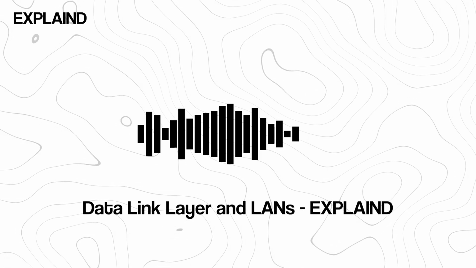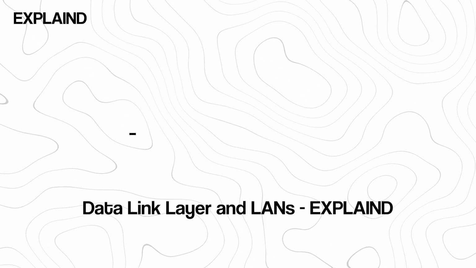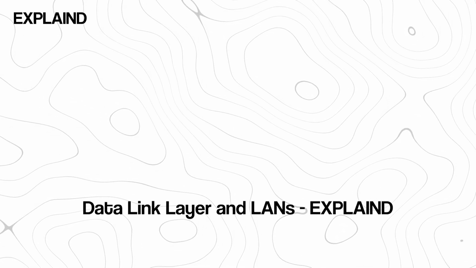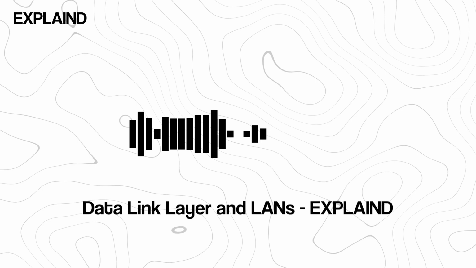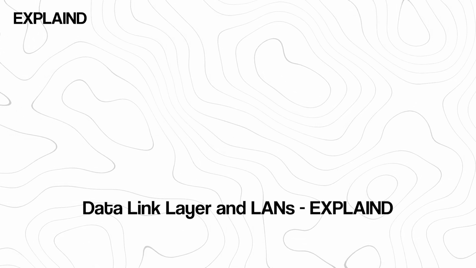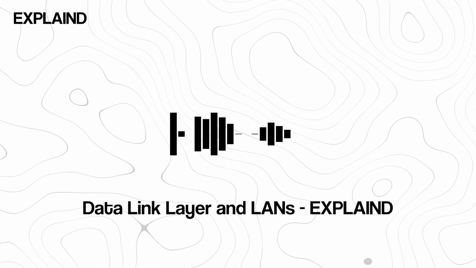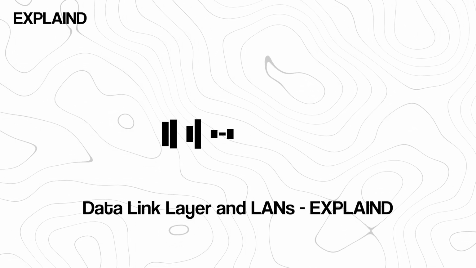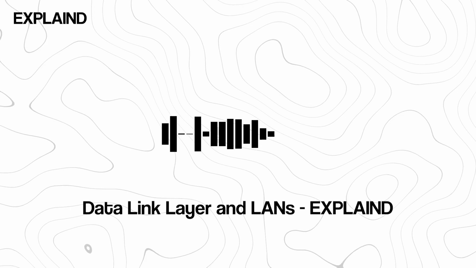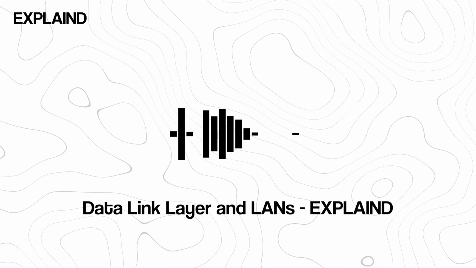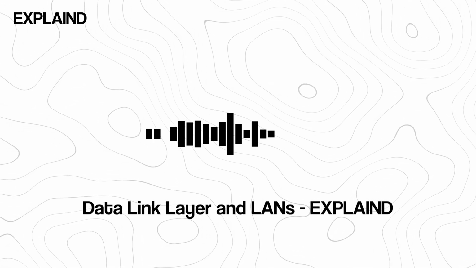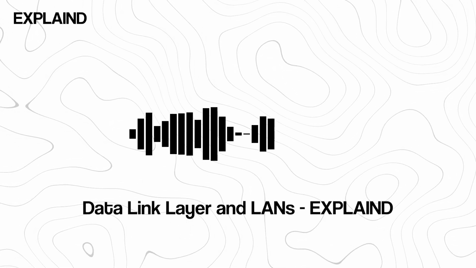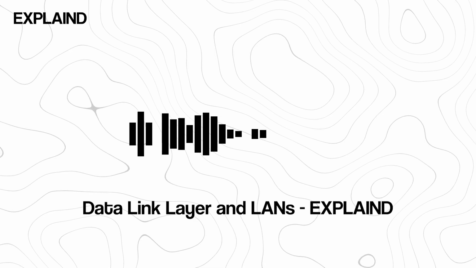Have you ever stopped mid-click and wondered, how does this information actually get from point A to point B? How does that actually happen? Right. So it all starts with this thing called the data link layer, which is the packaging and delivery service of the network world. Yeah, exactly. It's the layer that's responsible for taking those chunks of data from the internet layer above and preparing them for transmission across the physical medium, whether that's a cable, a wireless signal, or even fiber optic lines. So it's like putting those cat videos and emails into envelopes and making sure they're addressed correctly and then sending them off on their little journey.